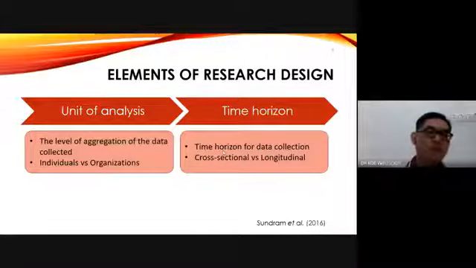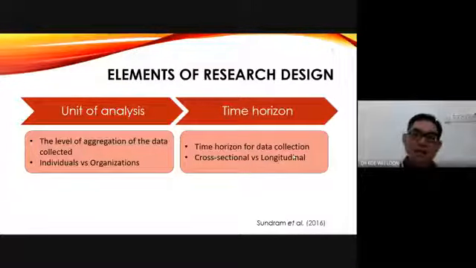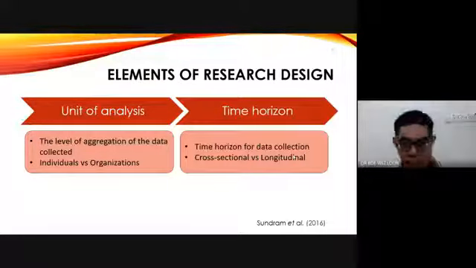7 days to fill up the questionnaire, 30 days to fill up the questionnaire, 3 reminders, 2 reminders. Those are not counted. Cross-sectional means how many times? If you only collect the data for one time, that means cross-sectional. What is longitudinal? Longitudinal, normally it involves a long period. That means that you collect the data for 2-3 times.